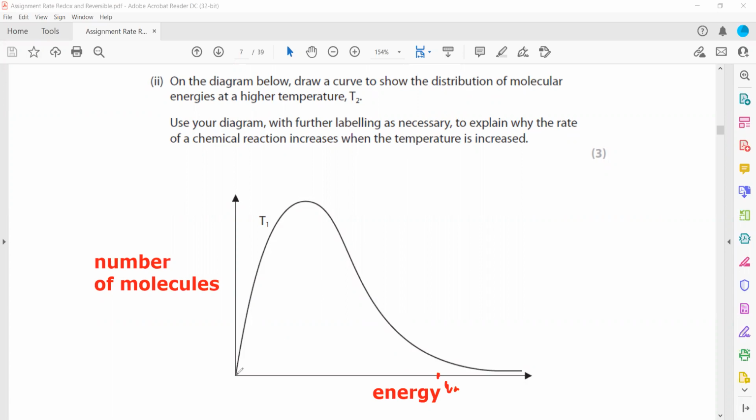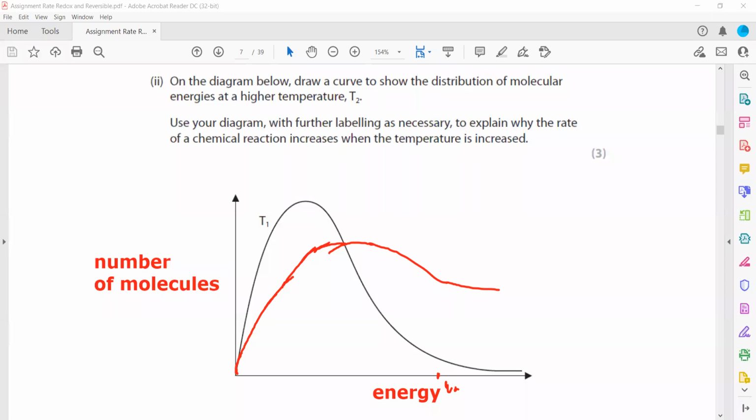When we increase the temperature, what will happen? Greater number of the particles will have higher energy. So the peak is shifted towards the right hand side and the height of this peak will decrease as well. Area will not change because area under the graph shows the number of the particle. That's why the area won't change. Area will remain same. The only thing what happened that when we draw this curve, so initially the peak which is there, it will be lower and it will shift it towards the right hand side.